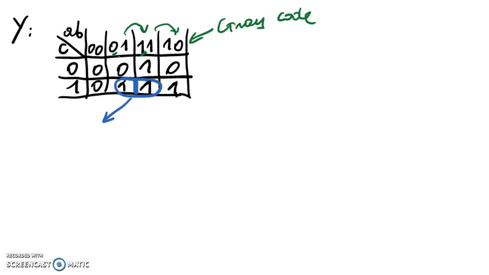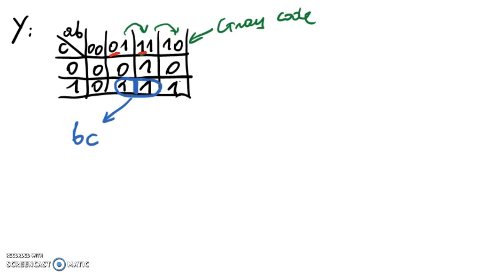So look at this. Is A the same? No. A is here 0 and here 1. So A will be eliminated from the product. So the result is B, which is 1 for the 2 cells, and C, which is also 1, so without any dashes. And A has been eliminated because this variable has different values.